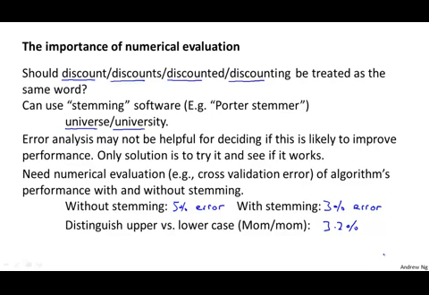So when you're developing a learning algorithm, very often you'll be trying out lots of new ideas and lots of new versions of your learning algorithm. If every time you try out a new idea, you end up manually examining a bunch of examples again to see if it got better or worse, that's going to make it really hard to make decisions on, do you use stemming or not, do you distinguish upper and lowercase or not. But by having a single real number evaluation metric, you can then just look and see, did the error go up or go down? And you can use that to much more rapidly try out new ideas and almost right away tell if your new idea has improved or worsened the performance of the learning algorithm. And this will let you often make much faster progress.